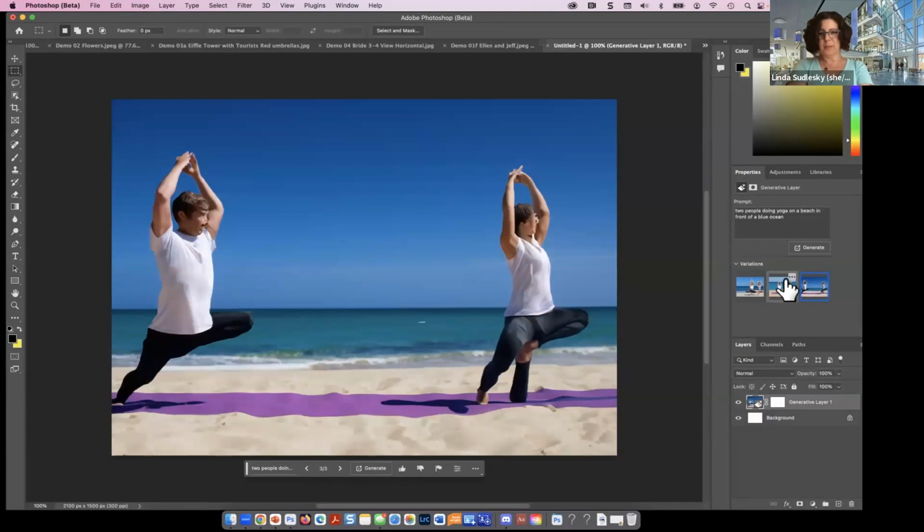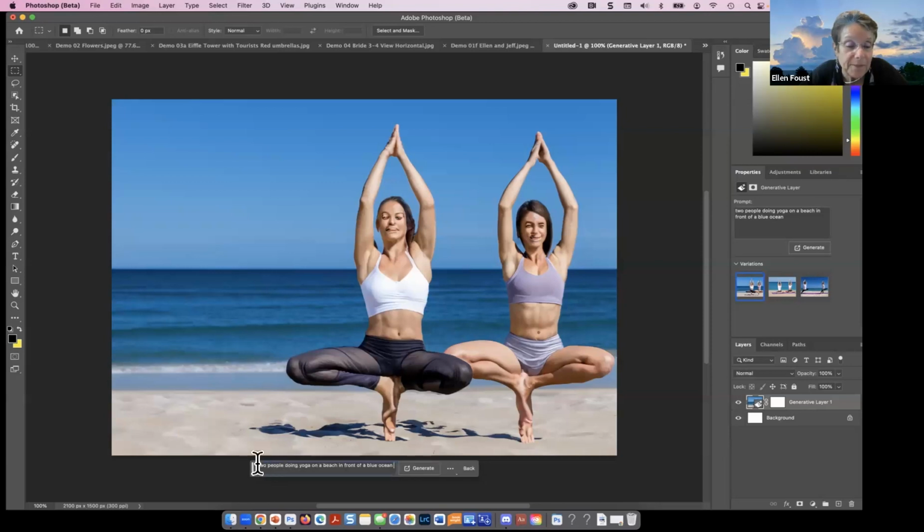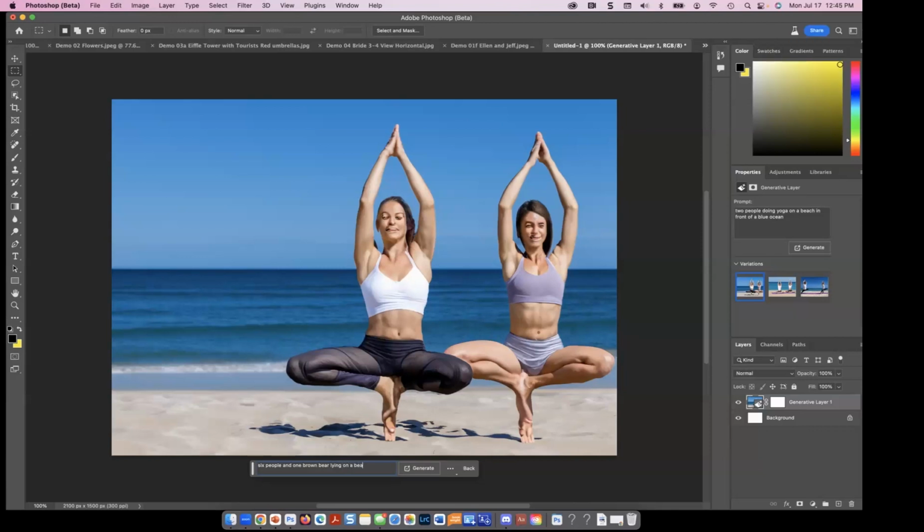So, Ellen, Milko asked for six people and a bear. Six people and a bear. That's the whole thing. Okay. Here we go, Milko. Is this in front of the ocean? Six people and one bear, one white, one brown bear lying on the beach, sunny day.